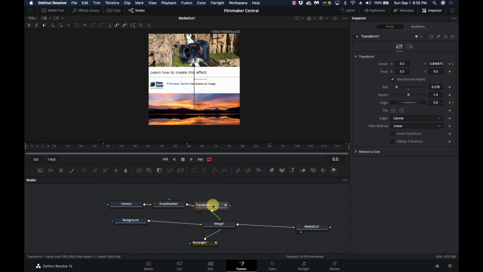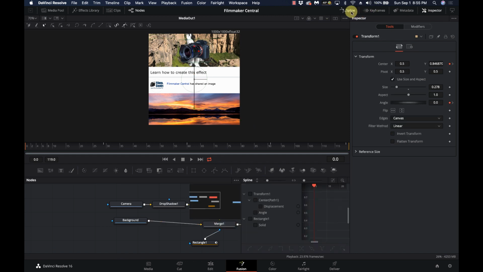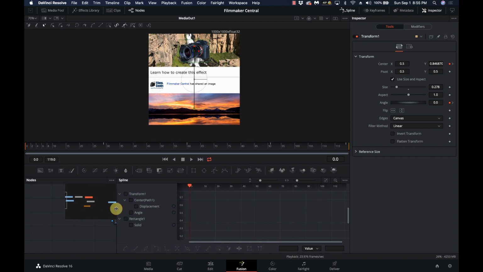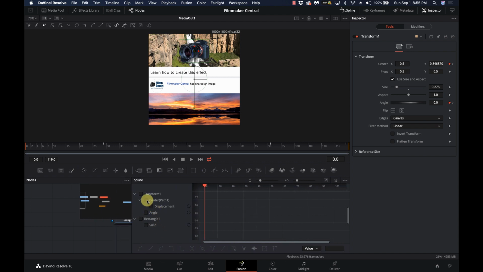And I want to make sure I'm on that transform. That's the one we're going to mess with. So let me open up the spline here, turn on the transform, scale things down so we can see everything on the screen here. So there's our angle and the position. So all I'm going to do is grab a box around those, come over here to the first icon that says smooth, and just tap on that.